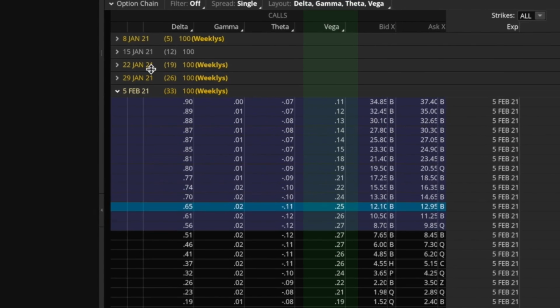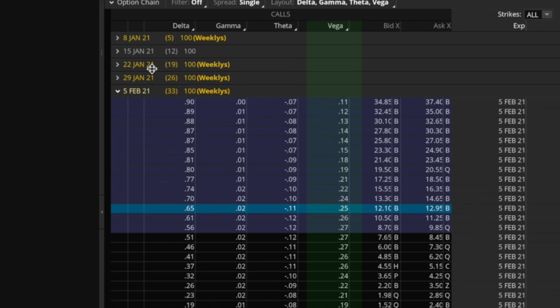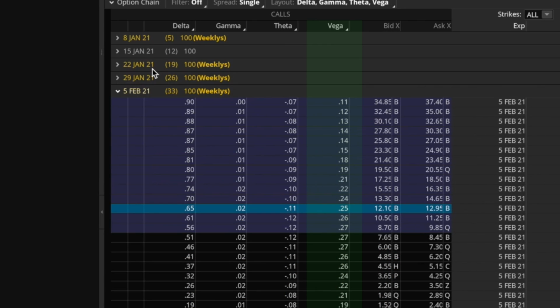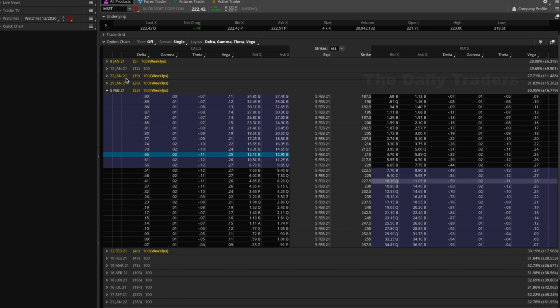And the last and final Greek is going to be Vega. All right, so Vega is something you're not going to have to really pay much attention to. It's just the implied volatility. So Vega is going to be affected by fundamentals like news. If an article comes out about the stock, that is going to affect Vega, but otherwise Vega, you're not really going to have to focus on it that much. That's everything you're going to need to know.